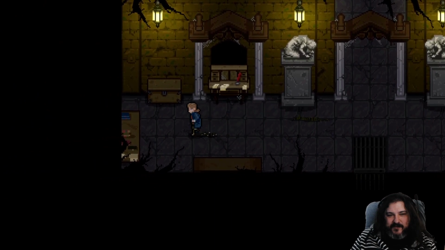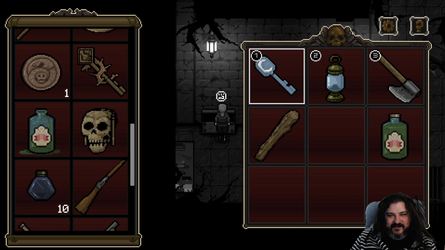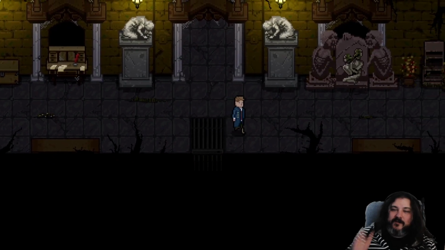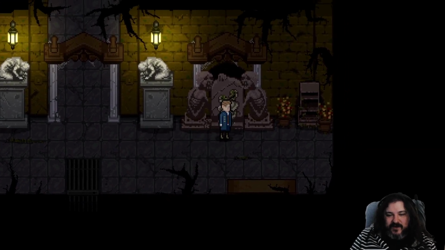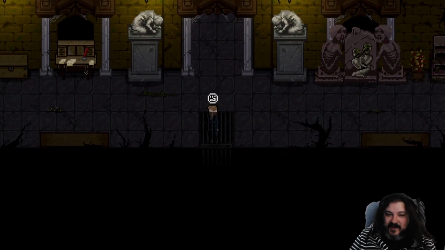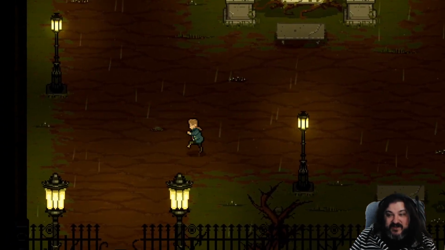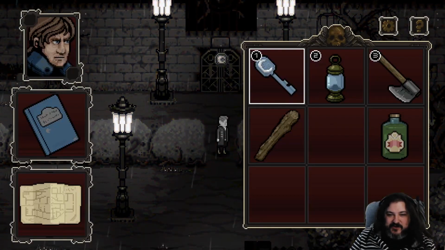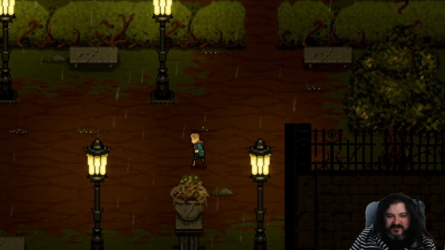Alright, this is after we got our thing. The only difference between how I am now and how I was when I died is, yeah, I have to actually hold the thing. The problem I kind of have is inconsistency in interactions in games. Like here, I walked over and it brought up a screen where I placed an item. I want that to be how I do things, if that's how they're gonna make some of them work. But some of them you have to just equip the item and interact with a button. I want things to be as consistent as possible.